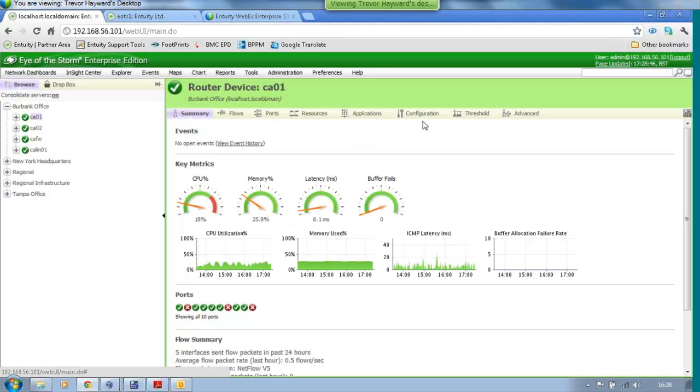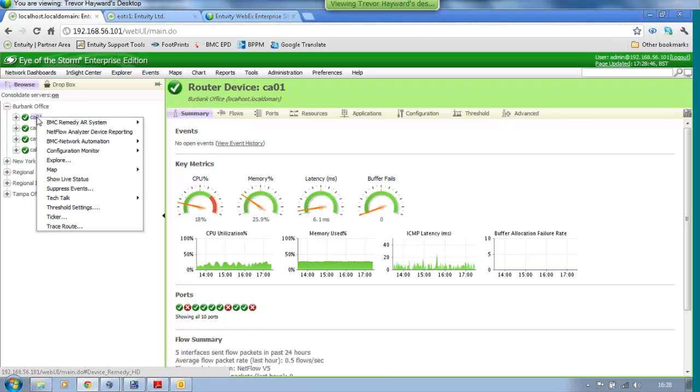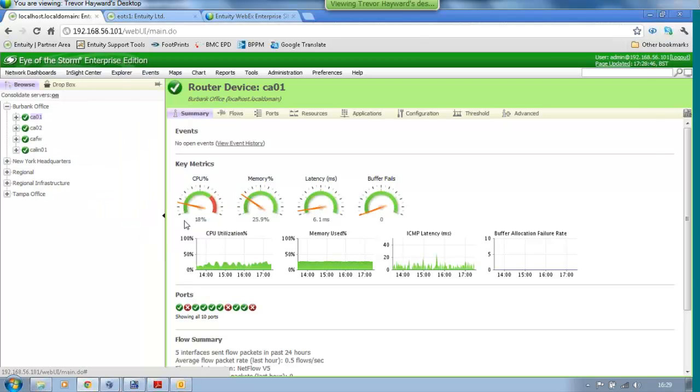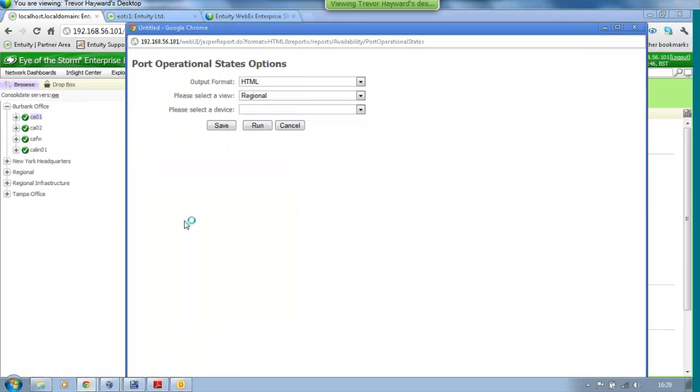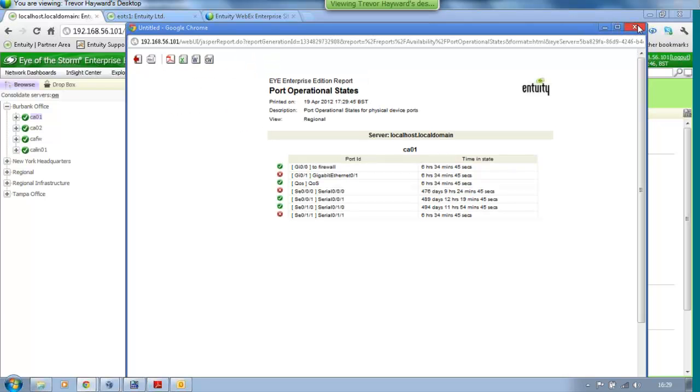Another useful feature we also have, and I've added into the demo here, is the ability to launch other parts of I. So I've actually added in a number of reports that we have, say having to close Explorer and go to the reports menu and run it again, so I can launch something like a full operational state report. I could make this more complicated and pass through the parameters, but I've kept it quite simple and just allow me to select a device and run this rather than have to actually navigate through the report structure.